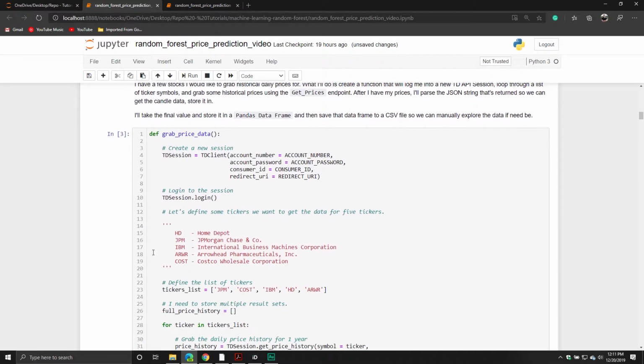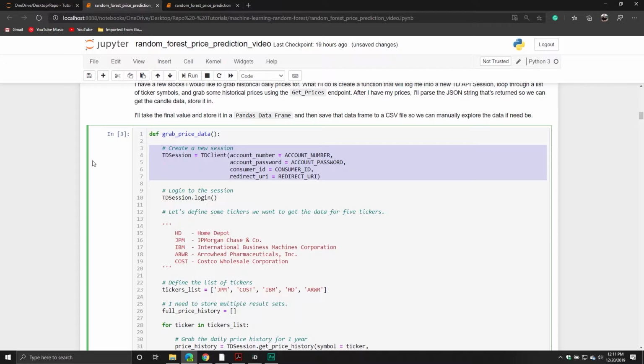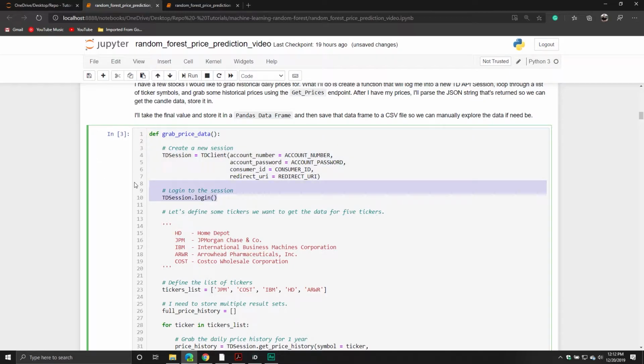And once you've done that, then I would call it the meat of the data collection process. This is pretty much doing all the data collection. But basically all it is right now is a function. So I create a Python function, and the first thing this function will do is create a new session with my TD API. So for example, if I don't have a session currently, it will create one, and then it will log me into that session. That basically just means it authenticates me and makes sure that I am who I am supposed to be.